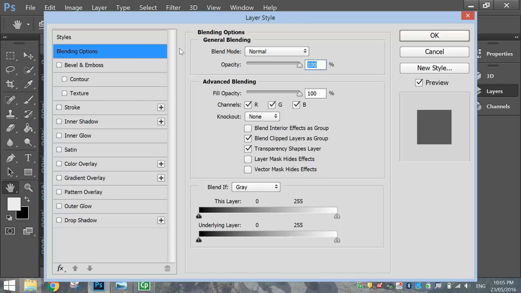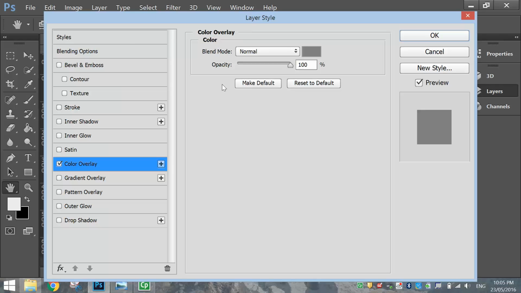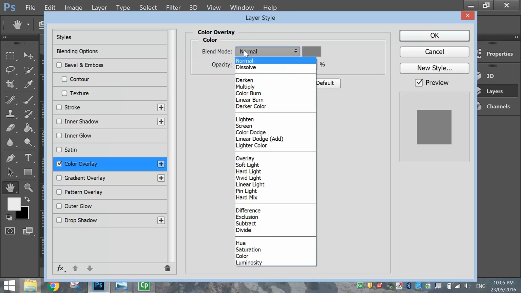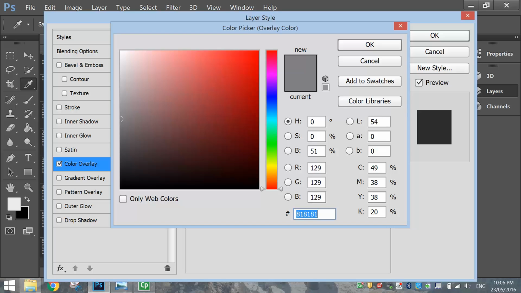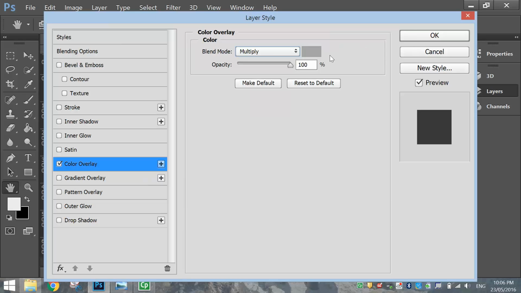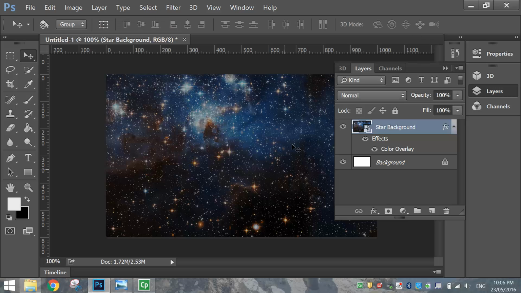In the layer style, we want to go down to a color overlay. So select the color overlay here, and we're going to change the blend mode to multiply. Once we've done that, we're going to change this color here. We're just going to type in a hexadecimal code down the bottom. It's going to be A6A6A6. And that's just like a light shade of grey. We'll click OK. That's going to go across the top of our background just to darken it down a little bit. So you can press OK on that, and you can see our background's looking a little bit darker than it was before.